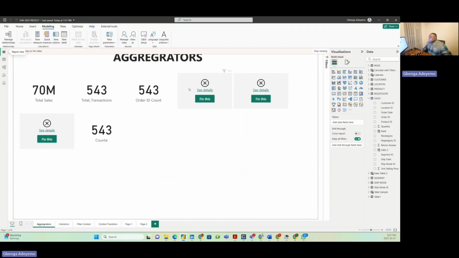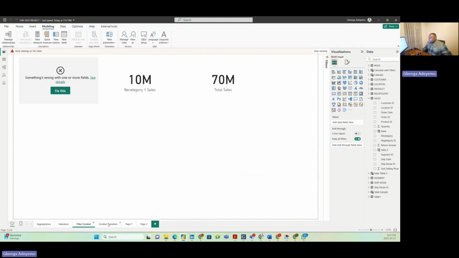So you will see that every one of the charts that is referencing that sales column, because I'm protecting that sales column, as I assume that is the highly sensitive data that I don't want to expose to just anybody, right? And you see that every visual referencing the sales column in the sales table shows this error symbol saying fix this and fix that. So now I've done that to the sales column.